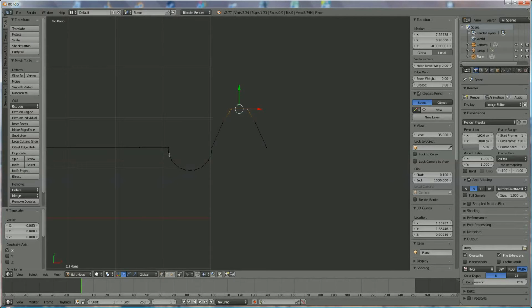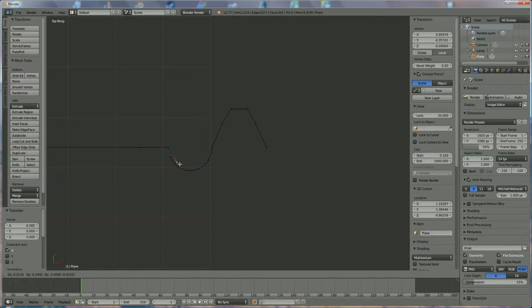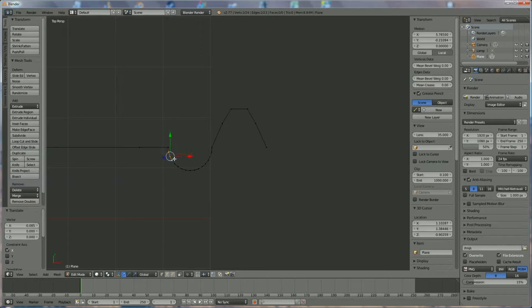And what we're going to do is we're going to select these points, but not the first point because I have already the first point. Just right click on that point, hold down the shift button and right click on every other point while holding down the shift button and select every one of these points. If you have selected one too much like this, just click with the right mouse key again on the point and it will be gone.